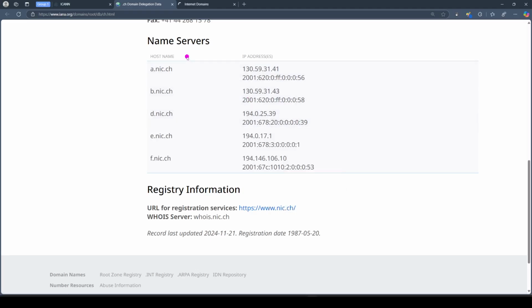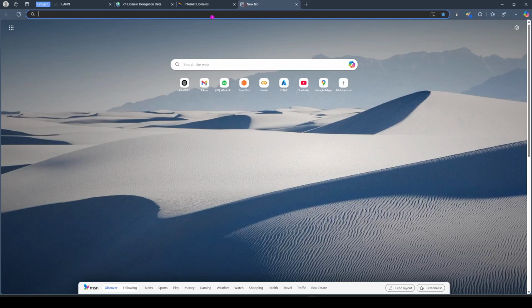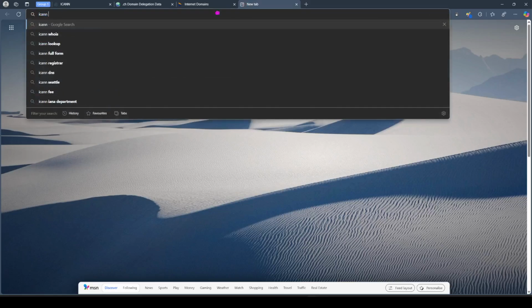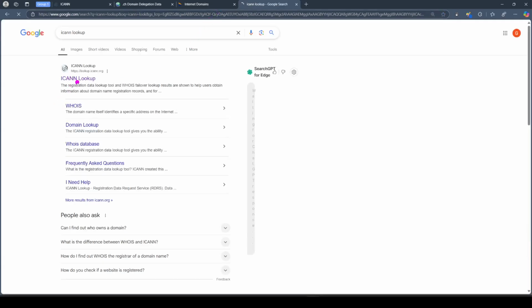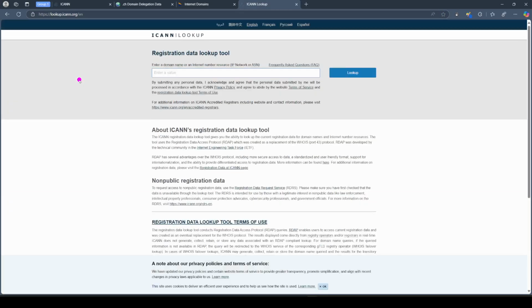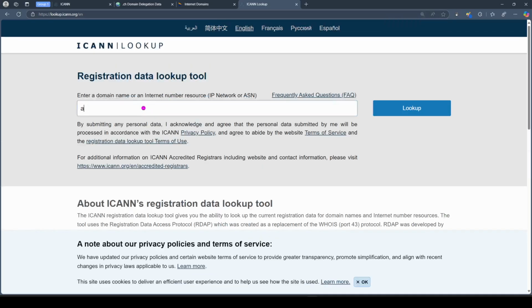There is also something in ICANN, a lookup to check. For example, the ICANN lookup. If I go to the ICANN lookup for WHOIS information, WHOIS means who owns the domain. For example, Amazon.com. Then click OK.